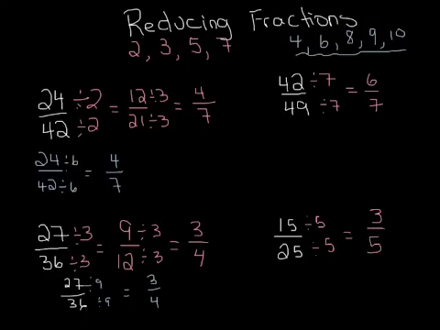Now, just to double check that it's in lowest terms, you would go through the process again. Can I divide by 2? No, they're both odd. Can I divide by 3? Well, 3 can, but 5 can't. And I don't need to check 5 or 7 because I shouldn't check anything higher than the top number. So since it doesn't go over 3, I don't need to even worry about dividing by 5 or 7. So this one again is done in one step. So lots of different ways to reduce fractions. You can use a couple different steps to divide, or you might get to the answer in one step.